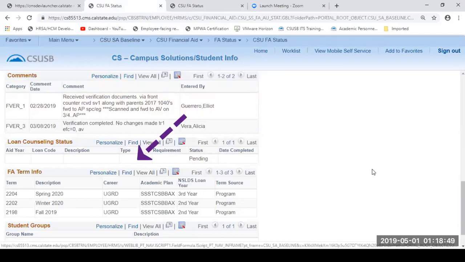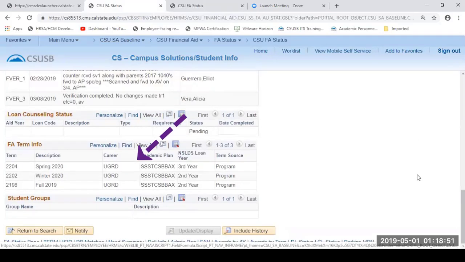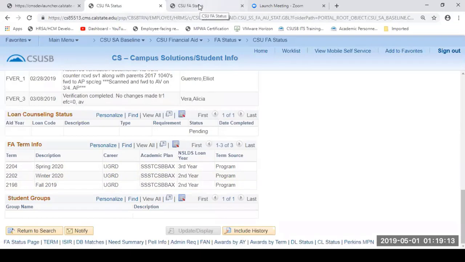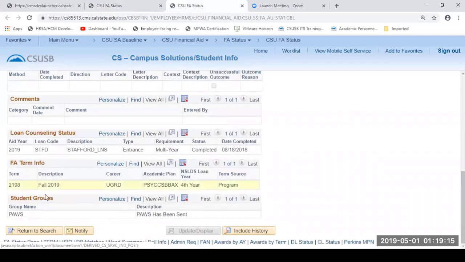Below that is the FA term. FA terms are the financial aid terms that we assume the student is going to be enrolled for this academic year. They start at the bottom with the fall, then move up to winter, and then to spring. If we assume that they're going to be here all 3 terms, you will see all 3 terms. I have another example that we're showing here. This student only shows 1 term, which means that the student is most likely going to graduate, and they filed a grad check. Once they do that, if the term shows that they're only going to be here for fall, then we'll only build fall term.